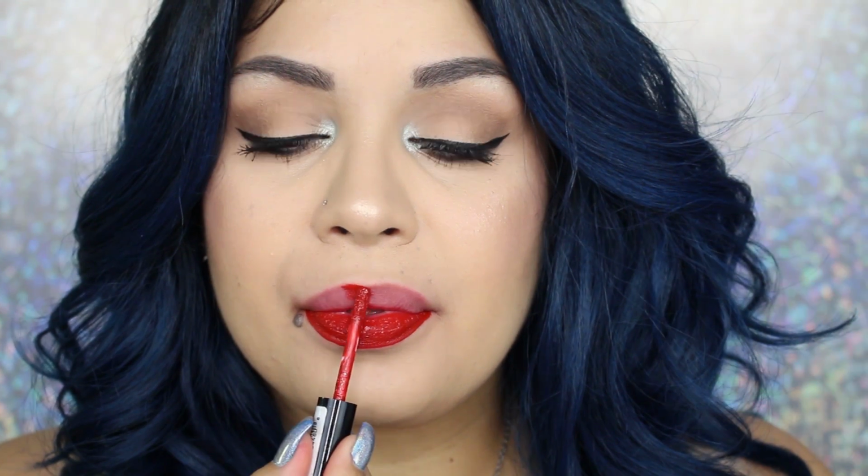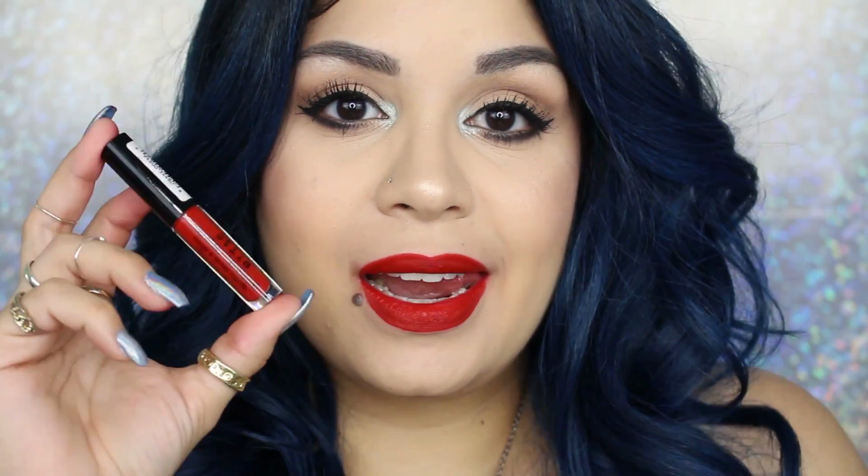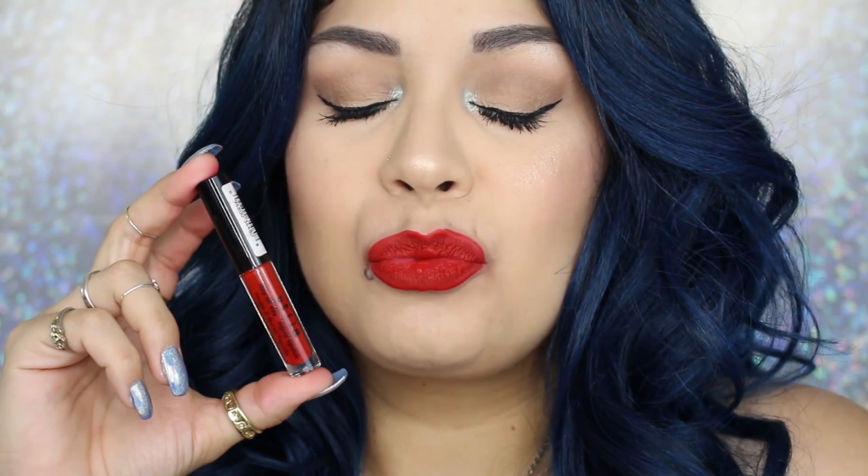This formulation though is super supple on the lips. It feels really good. It's not super drying, which I can appreciate. And I love their little, you know, they don't have a huge collection of colors, not compared to like Kat Von D and all these other brands, but I love them. They just come out with simplistic, usable colors. So if you're not one that likes greens or blues or anything, definitely look into the Stila lipsticks. I mean, I recommend all these lipsticks that I'm using, but yeah, this one is absolutely gorgeous. It's stunning. It does not go on streaky. It doesn't bleed onto the lips, and I love the way it makes my lips feel.